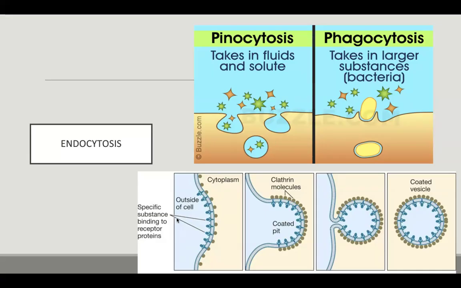And then what you see at the bottom here is receptor-mediated endocytosis. So receptor-mediated endocytosis is highly specific. It depends on receptor proteins, which are integral membrane proteins. Once again, they're within the transmembrane. So they bind to specific substances. Once they bind to the specific substances at these sites of internalization known as coated pits, these coated pits then start to move inwards to each other. Once again, similarly as pinocytosis and phagocytosis, it moves inwards towards each other, creating a vesicle. And then the vesicle itself is coated with clathrin, which allows the vesicle to be protected as it moves into the cell.